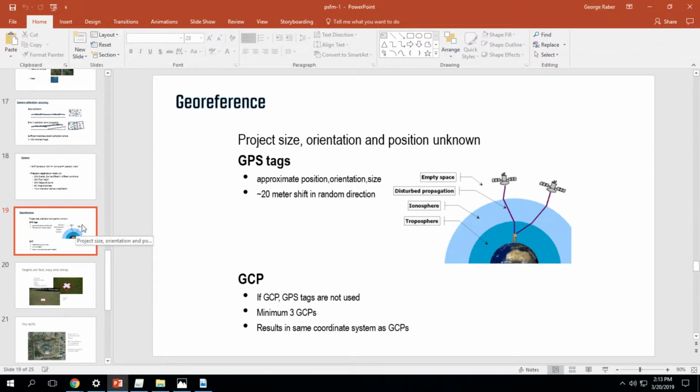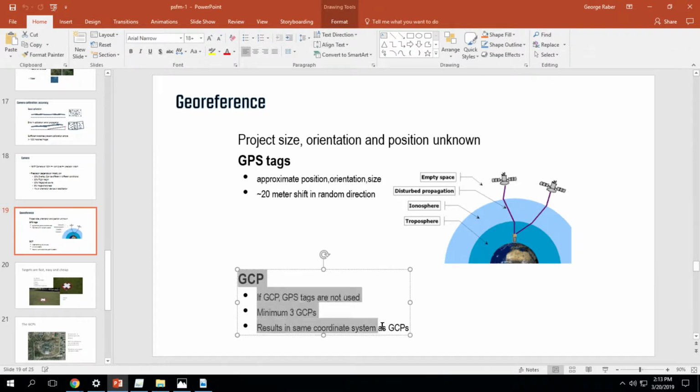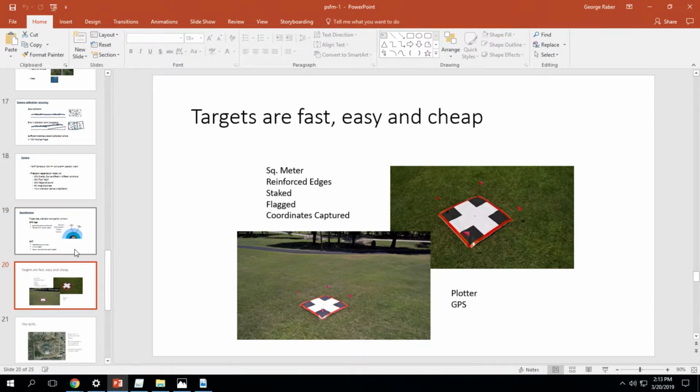So how do you compensate for that? Well, the best way is with ground control points. So ground control points are very important. I've created some of these, I've made some plywood targets that we're going to use next week. These aren't plywood. The reason why I like to use the plywood targets is they stay in place. They're a little bit heavier to carry around, but these need to be staked in. So we're going to put these throughout the area we're going to fly in 2 weeks.